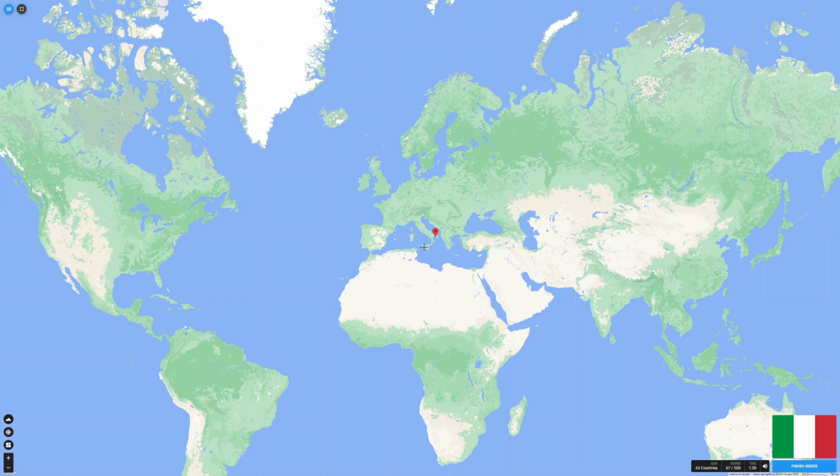We have also this island here, which is Sicily, a region of Italy. Of course, clicking here also counts for Italy. And this island here is also Italy. As we learned, this island here is Corsica. It belongs to France, so don't click here. We're gonna get France by clicking here.